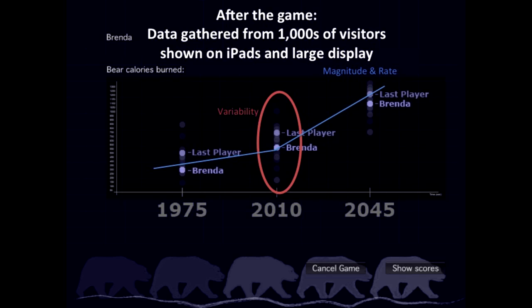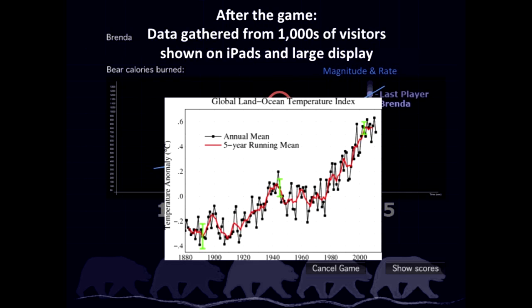And it also illustrates this magnitude and rate issue, right? So there's a trend line that can be generated and made to show, and the interpreter will summon this to start bridging to a discussion of the classic hockey stick graph. So they can talk about what exponential change is, and what it means for the polar bear, and the kid who played the game has this really rich physical experience where it makes sense to them because they felt it. Yeah, it was hard in 2045, those poor polar bears.